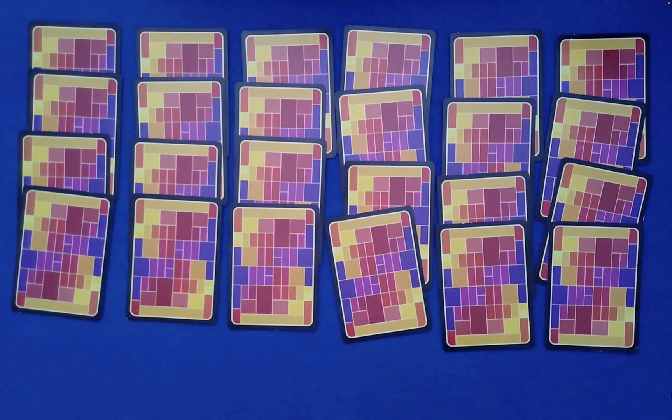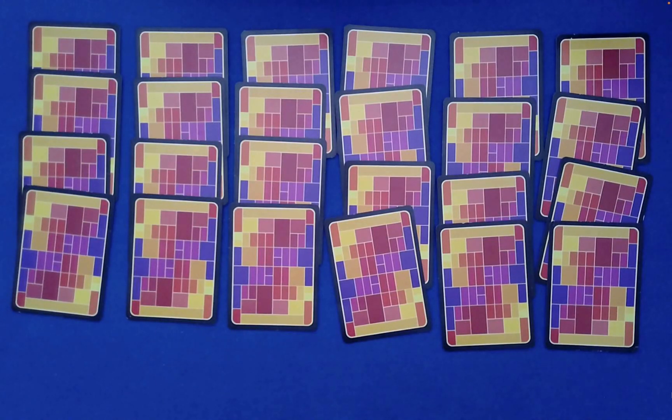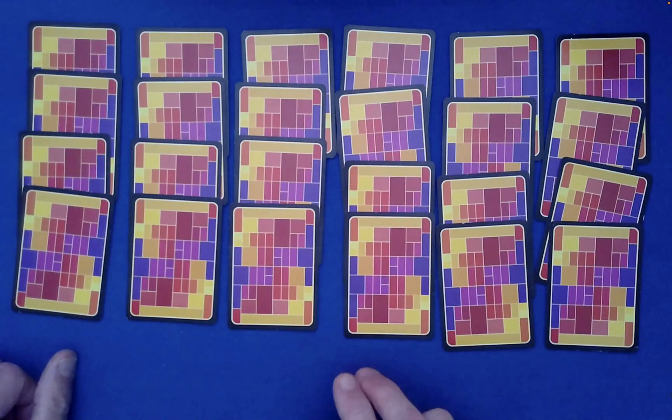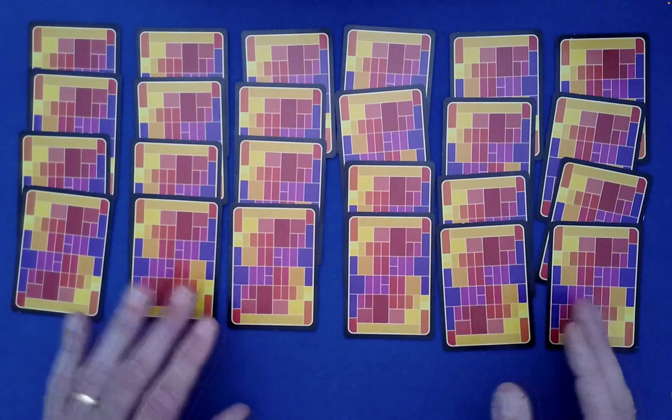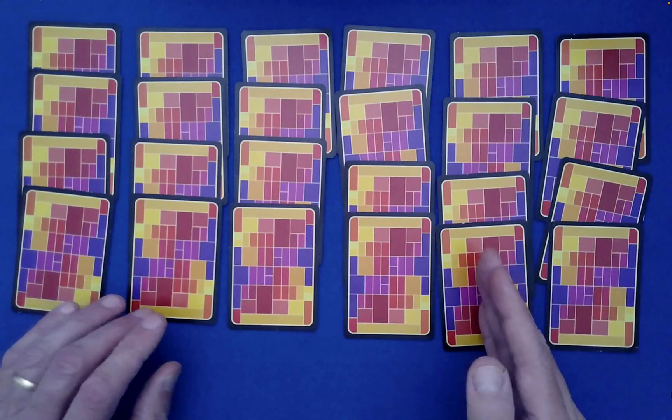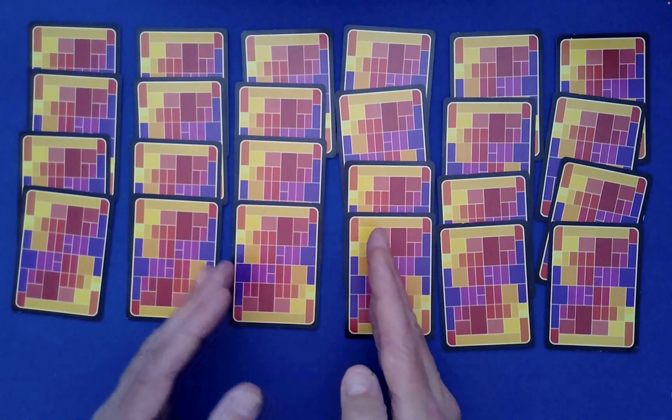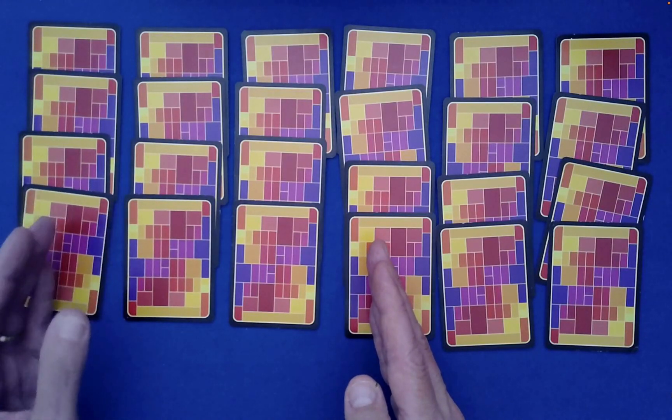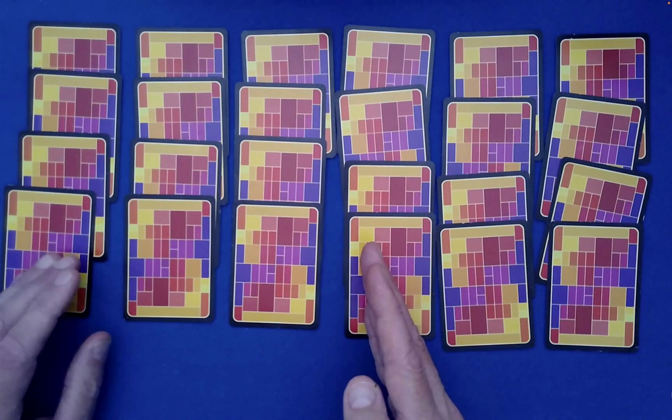And for a final time, see if you can divine where your card is. Which column? One through six. And I will do my best to divine where I think your card is. Let's see. I think your card is not over here for sure. Or here, or here, or here. I know it's not over here. Oh, yes, it's among these four here.